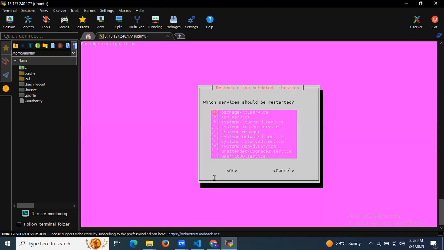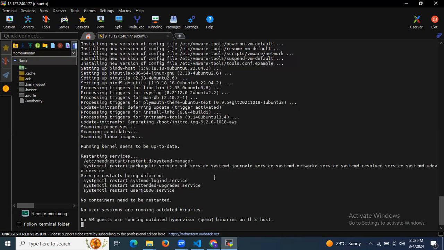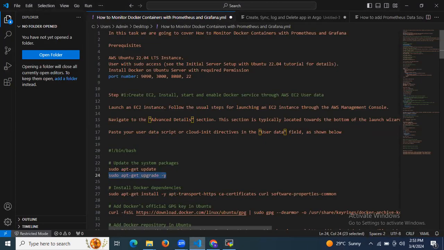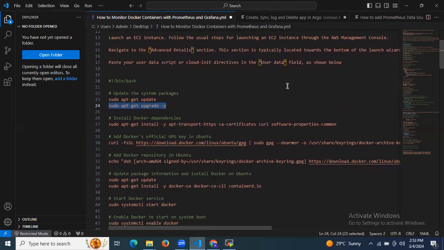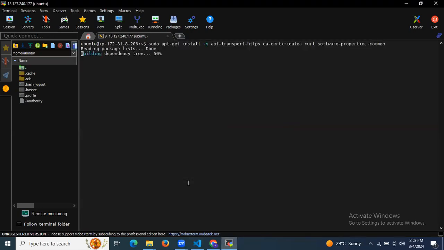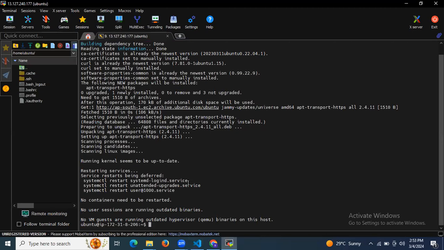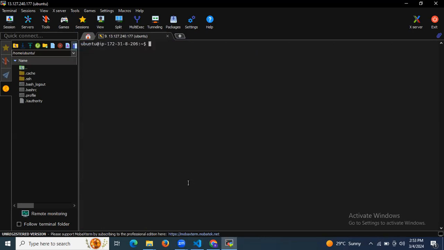So it's done. I'm going to clear my screen first. Now, the next step is we need to install Docker dependencies. So I'm going to install Docker dependencies. Yeah, it's done. Let's clear the screen first.